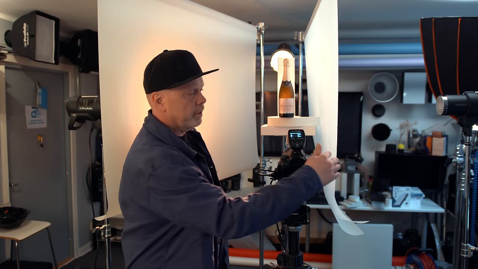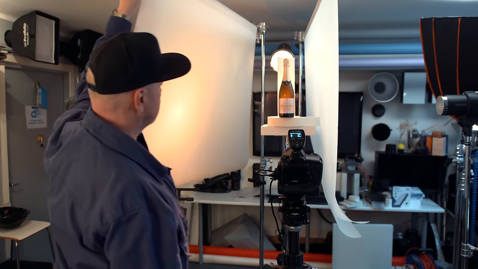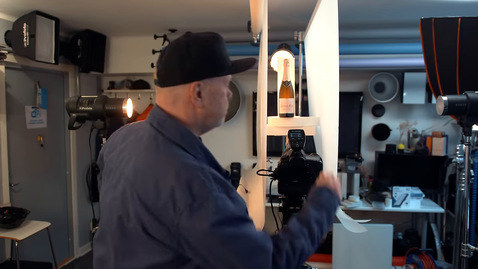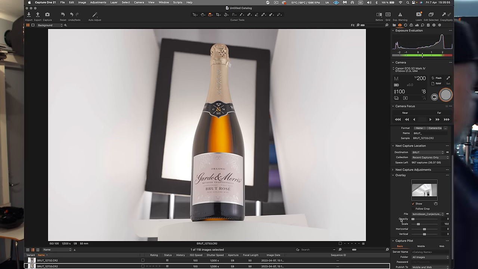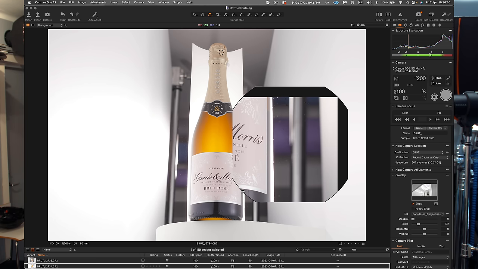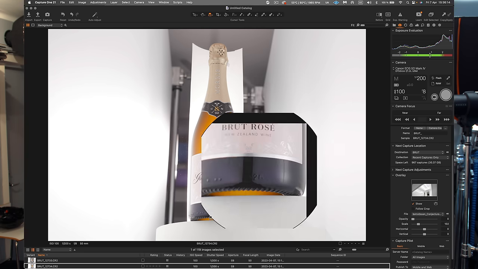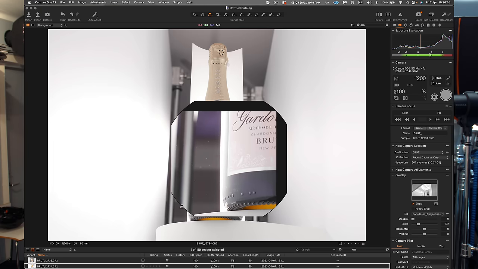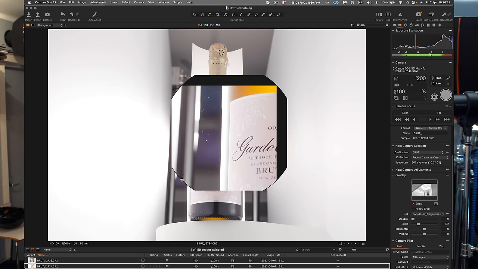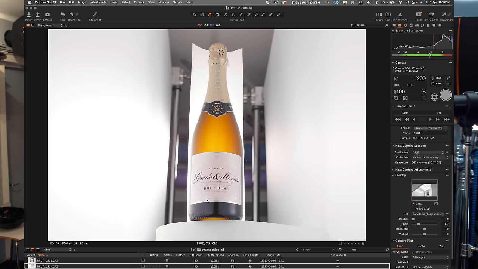It's a bit too big, but it's fine. And then we take a shot, but then we need to close this side as much as possible and shoot. Now it will be very diffused instead. And this is also very nice. What I'm looking for, I want this sharp edge here. So it will be kind of easy to cut it out. For some reason, there is not a sharp edge on this side, but it's possible to cut it out.